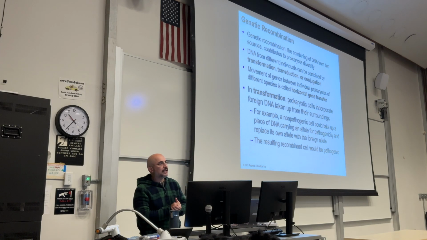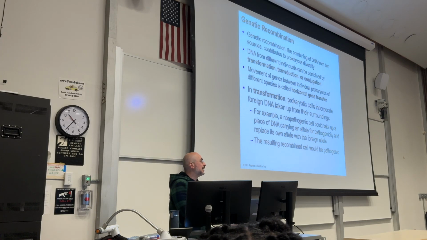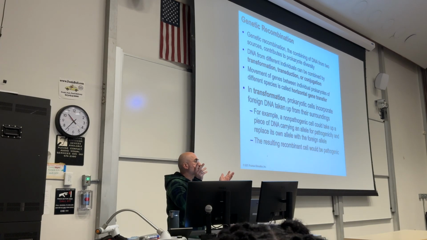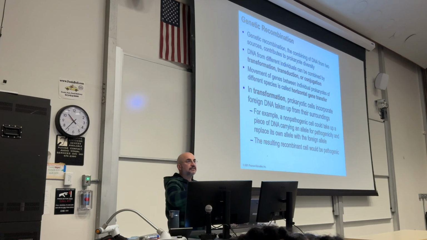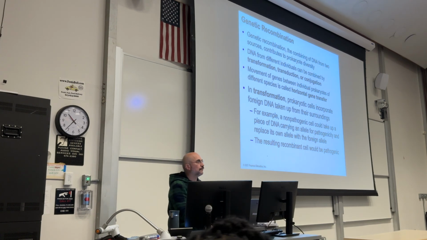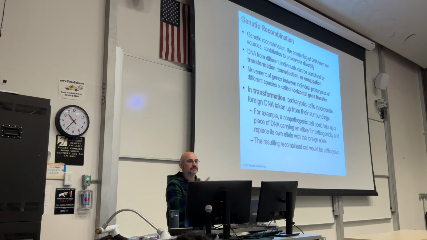Transformation: basically, there is floating genetic material in the environment, and the cells detect it, eat it, and integrate it into the genome. It's something like going to a buffet. You have many things around that you might like, and you pick the one that looks the best and you consume it. Something like that happens with bacteria. Of course, there is a lot of nuance in the biochemistry of integrating that environmental DNA into the actual genome of the microbe.